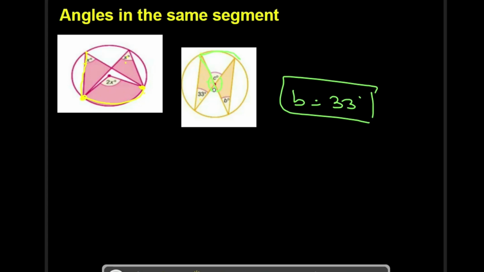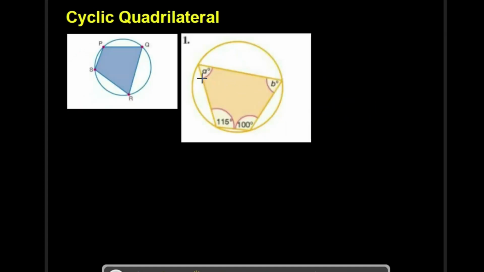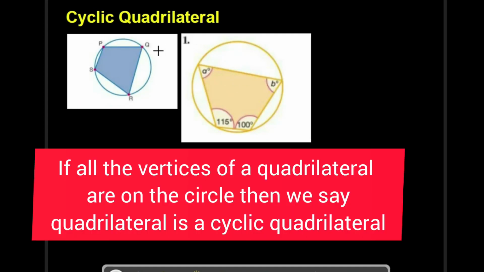Okay, now if you'll see this angle, how we can find this angle, and this angle is going to be equal. Why? Because these are opposite angles, right? So if it is x, then this is going to be x, right? And again, if I'll use this property, angles in the same segment, right? X, then this is, suppose y, so this is going to be y and y, right? So using the angle sum property we can identify the value of the missing angle. Okay, so like this way we can find.